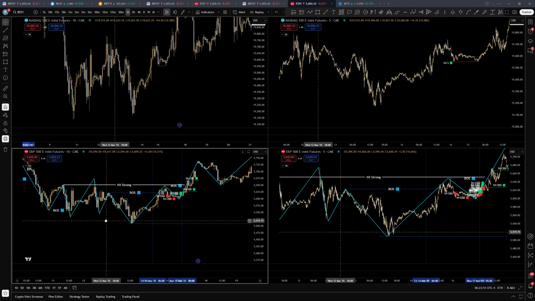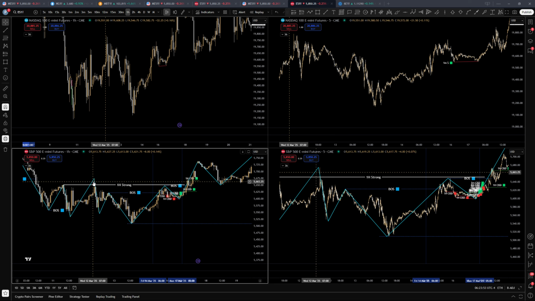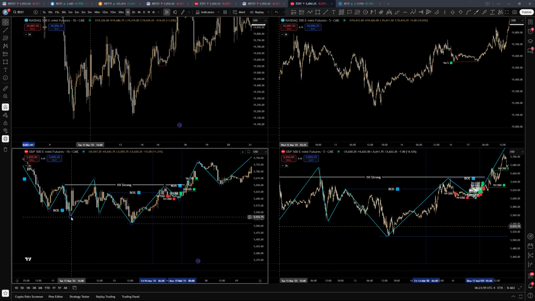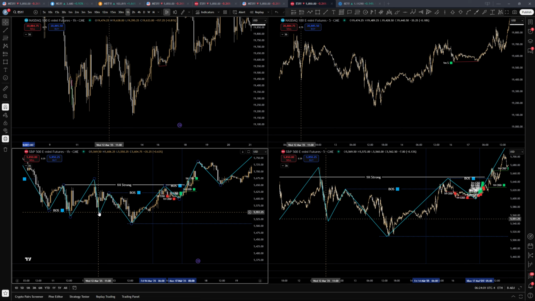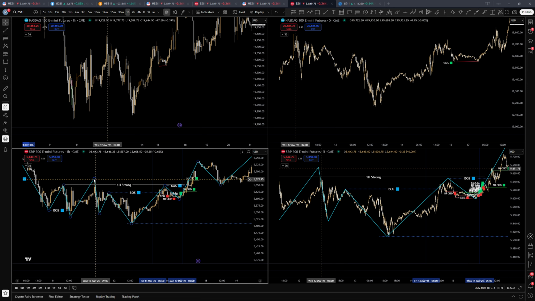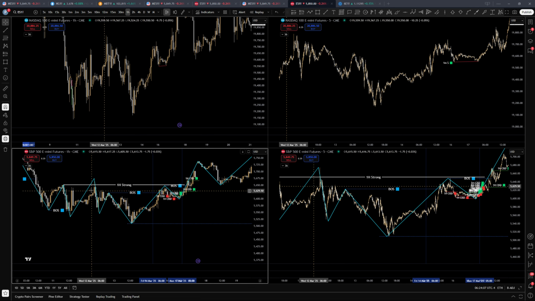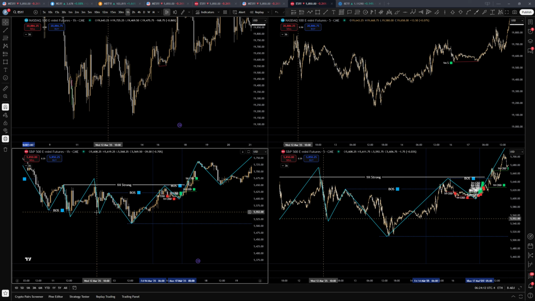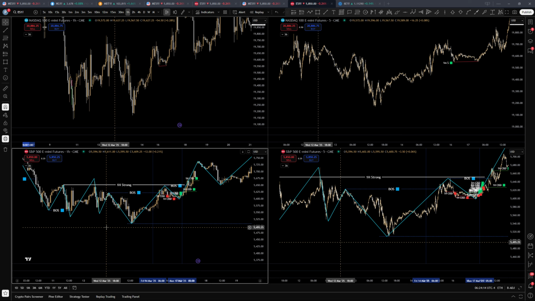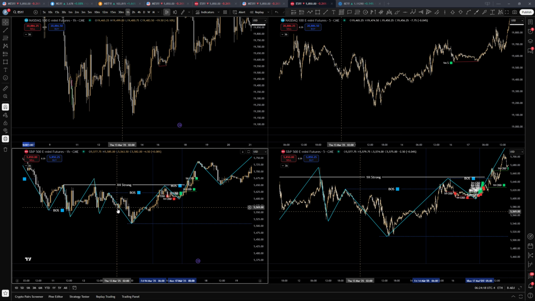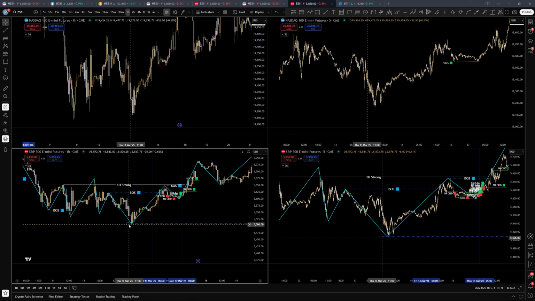So what does that tell us? Well, it tells us a couple of things, right? We failed to make this high, or break the high. We also failed to take the low. So my thinking is that, well, firstly, we're going to take the low, okay? Because everything's becoming weak in here now. And we're also going to take probably this high now, because we've tried to push above one time, and we only wicked above. And then we failed to put in a new low, which we should have done if we were continuing down, right? We came back up for another failure, came back down, took out these lows.